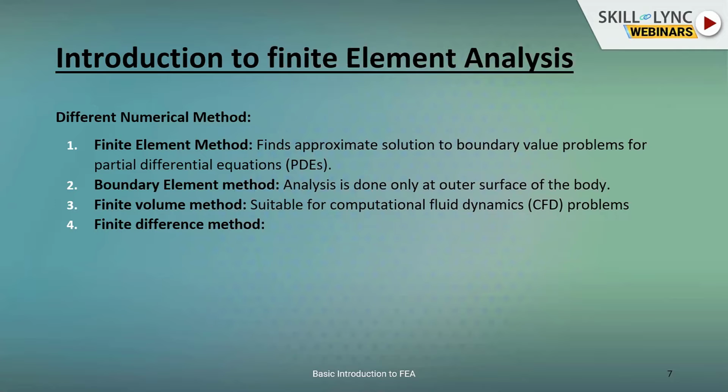If we compare these four methods, in boundary element method we are just solving for the outer domain. So what is happening inside the body, we don't have visibility by using the boundary element method. So there we get a restriction for that method. Finite volume method is mainly used for computational fluid dynamics, so if you have structural problems, you cannot go with that method. Then finite difference method, here you actually solve the differential equations, and it is very difficult to solve the differential equation for complex geometry. For simple geometry you can do that, but for complex geometry it is really difficult.